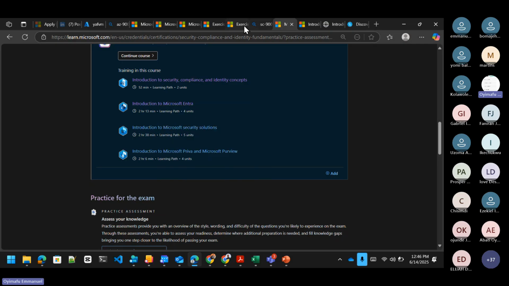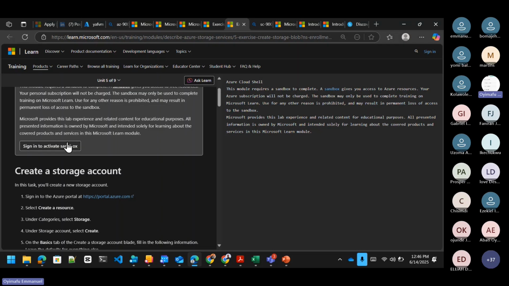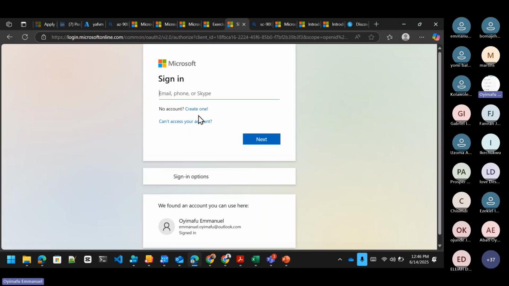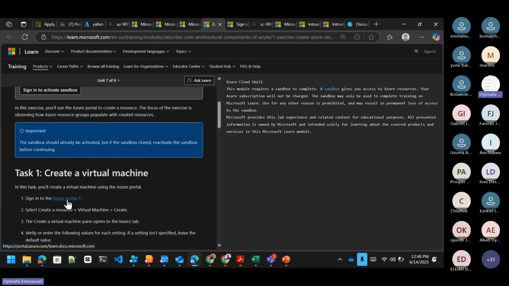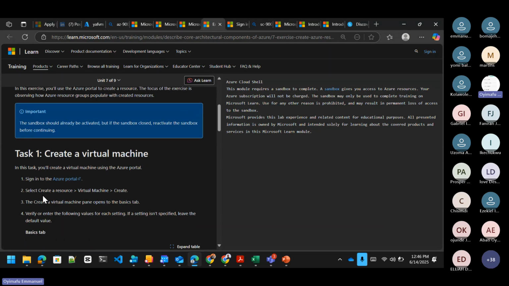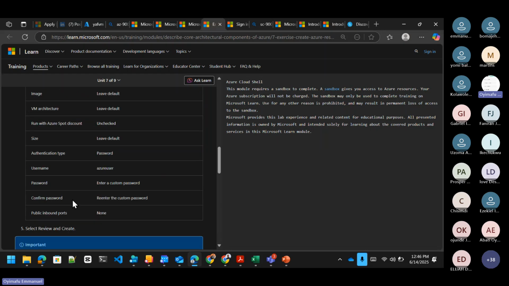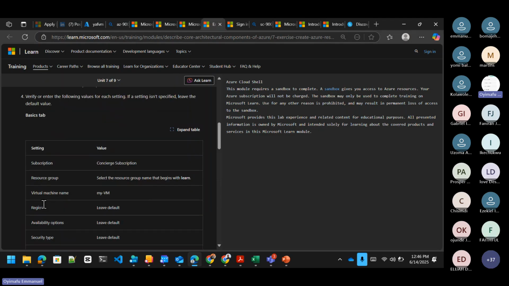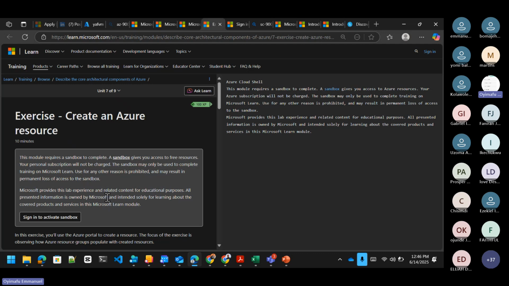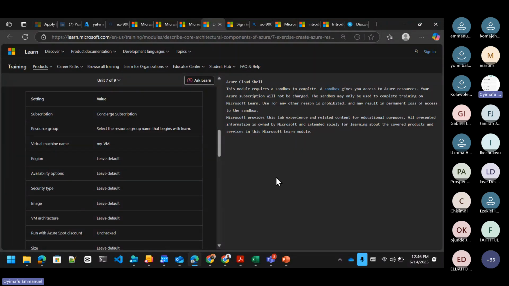If you follow that lane, like this exercise here, if I click on sign in to activate this sandbox, it will ask me for an email, an Outlook account or a Gmail account. Once you sign in, it authenticates you. Then you come here and click on this link. Once you click on this link, it takes you to the Azure portal. It will now activate a subscription for you that you can use to create all these things. This one is to create a virtual machine, but the virtual machine you create, you are going to use Azure Cloud Shell. You are not going to use the GUI, just like the one I created, but it's still the same thing. It's good you get your hands dirty on how to create with Cloud Shell and how to create with the GUI.